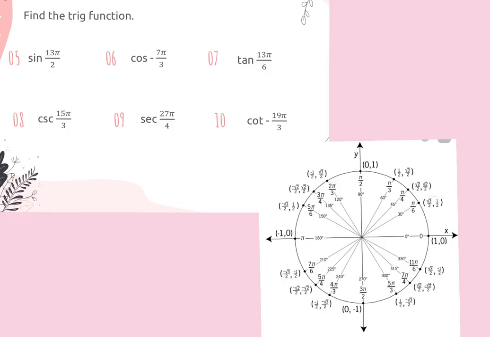Okay, then we get into finding the trig function using our unit circle. So if we've already filled out the unit circle, then this should be a relatively easy thing to answer. What you have to know is that they're not all going to come directly from your unit circle. Most of them are going to be coterminals like these.